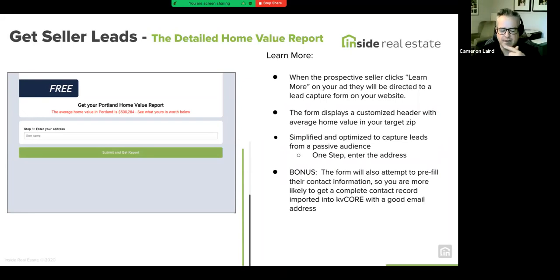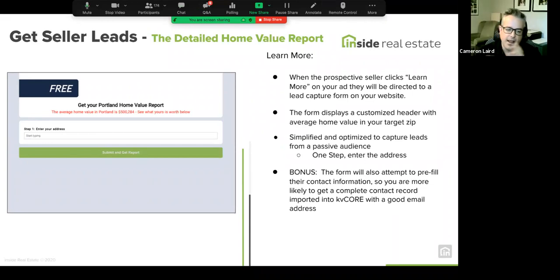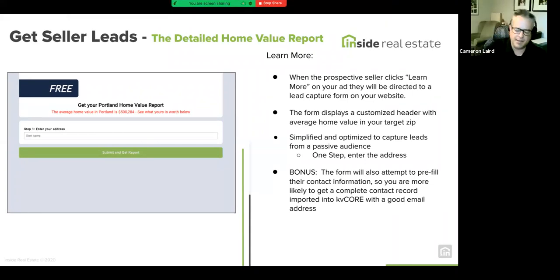Essentially the way it's going to work is you'll submit the lead with name and email address, and then another page will come up and we'll ask you for additional details about your home, how many bedrooms, bathrooms, the condition of the property, and then we also request a phone number at that stage too, and then we'll update the lead that you already received with a phone number. So it'll just be a nice little way to up the ante on those leads that are coming in as well.